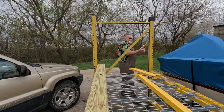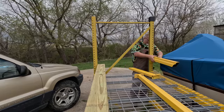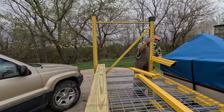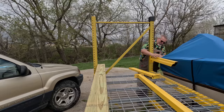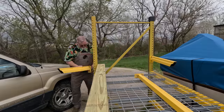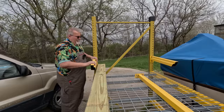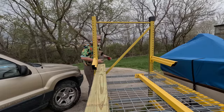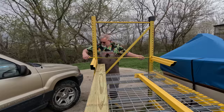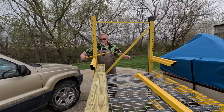Now the goal here is to get this about the same height as the boat. So this will be right across here. Looks like it's pointing downhill, but actually it's the boat pointing uphill. We'll split the difference. We'll put this one over here. Now I can go and cut these 2x8s, which is way overkill, in between. But drop them right in here. It looks like 44 and a half is the magic number.